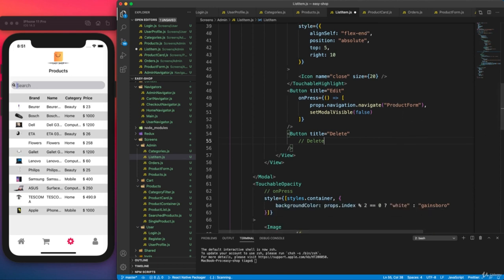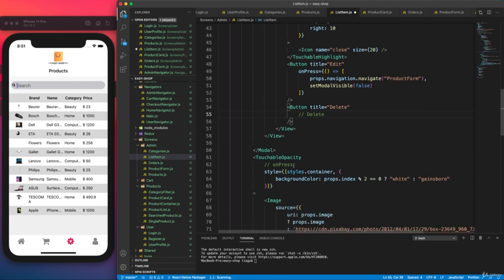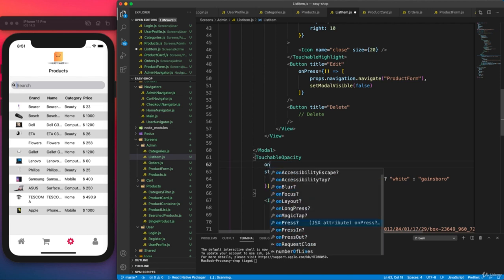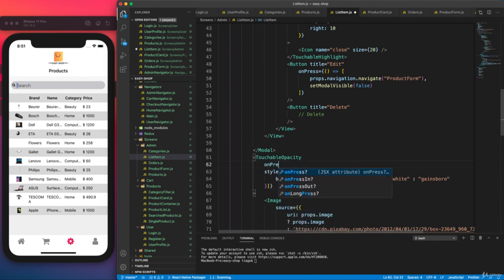Then we want to have some events in our touchable opacity, so it's here that we will open our model first. So we can just delete this, and first we'll have the on press. Whenever we press on an item here, we will navigate to the single product page that we created to see the item itself.